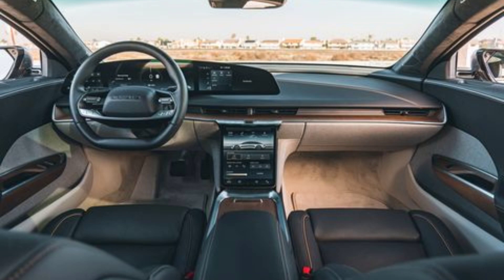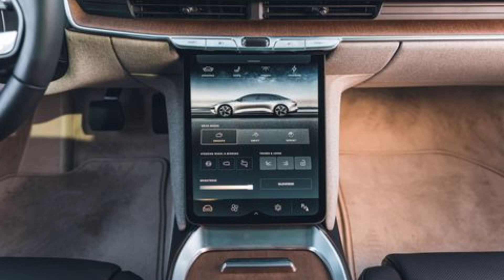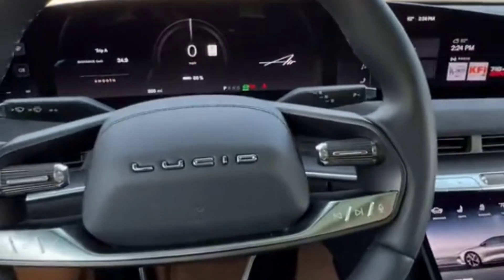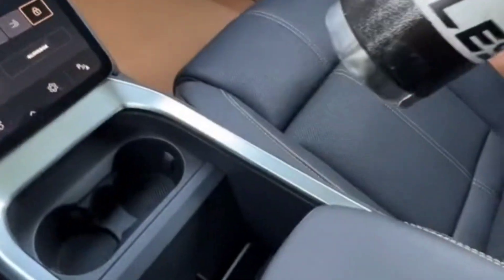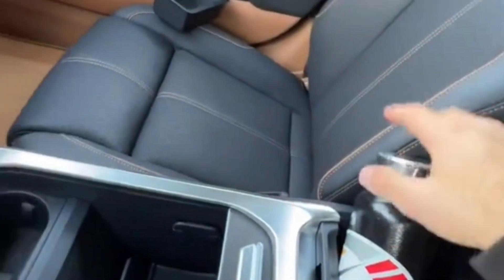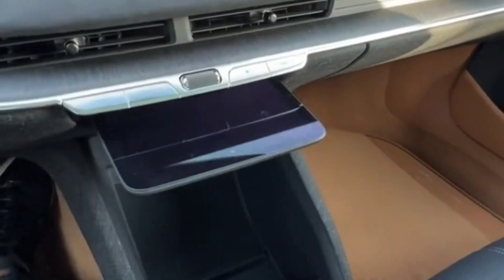The smaller battery helps shed 270 pounds, and the 5,012-pound Touring indeed feels lighter on its feet in corners. Lateral grip is a tick better at 0.93g, while 70-mph panic stops are just four feet longer at 167 feet. Our Touring's 20-inch Michelin Pilot Sport EV summer tires are fractionally more supple than the Dream's 21-inch Pirellis, but otherwise the two cars' dynamics mirror each other. On the open road, the Touring makes the miles disappear — it's an extremely calm and capable cruiser with a relaxed, smooth ride and no hint of float or wallow.